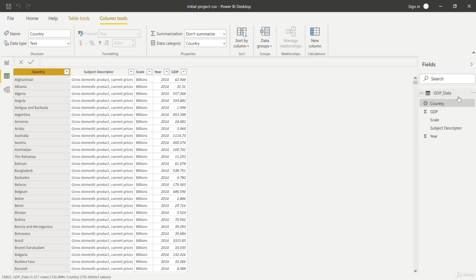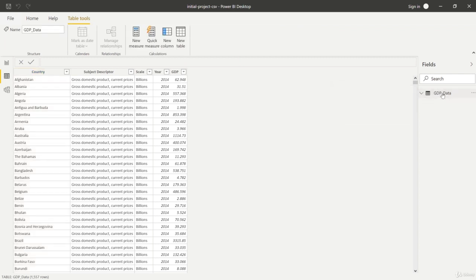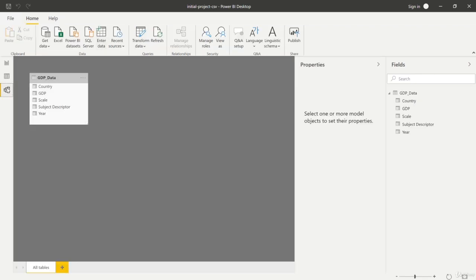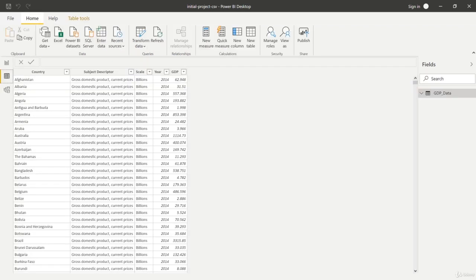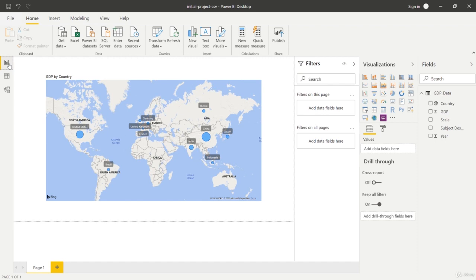And if I go right here to the left and click onto GDP data, so our table, then the column tools are gone. Now we refer to our entire table. If I go to the relationship view, for example, you see we don't have these ribbons. We only have home and help for the moment. Talking about the home ribbon, it is available in all different views, and it summarizes some core features, you could say. Options available in all different views are data and queries. These are all about the connection to our source files and about access to the query editor. If you go to the relationship view, to the home ribbon, you see we also have data and queries. Same thing is the case here. In the report view, we also got data and queries.